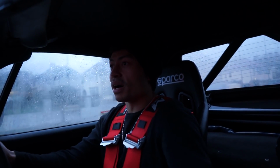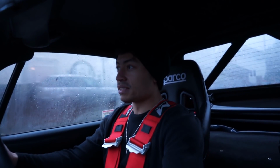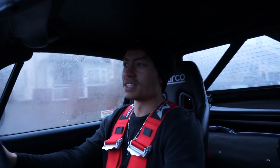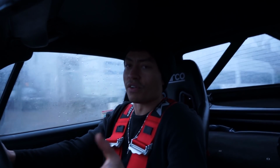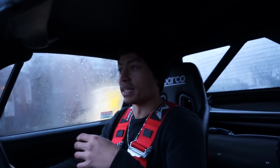Yeah, the positioning of my knees is not ideal at all, but that's to be fixed. Also, I'm taking these speed bumps very slowly, but it could probably go over them faster, to be honest. The car's quite high at the moment. It's not really high, but it's not also very low. We need to give the car some time to sag, as I've said previously in this video.